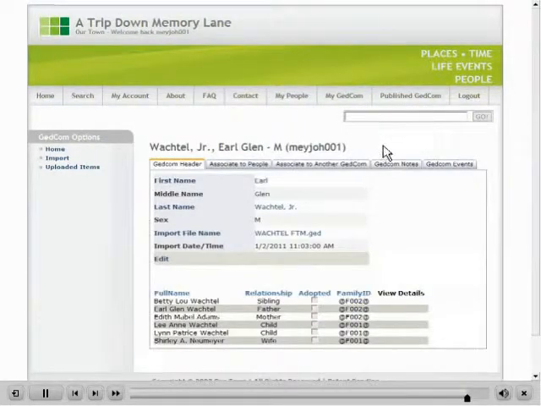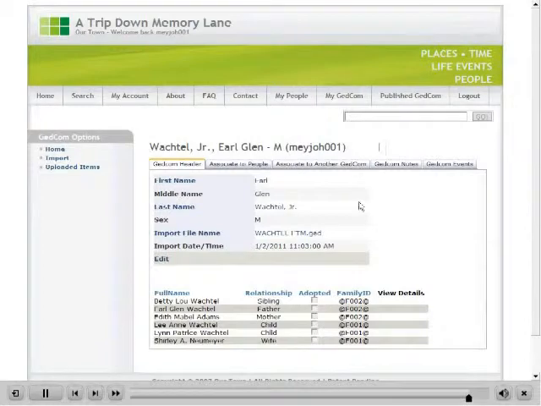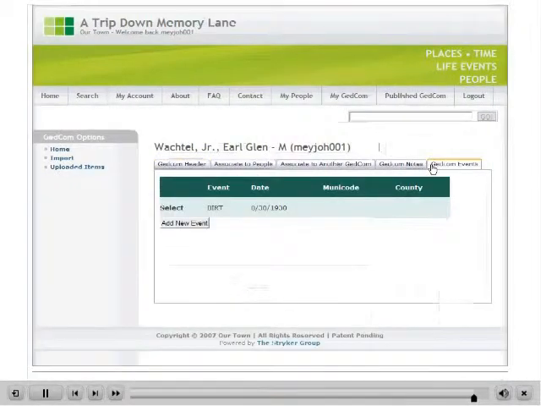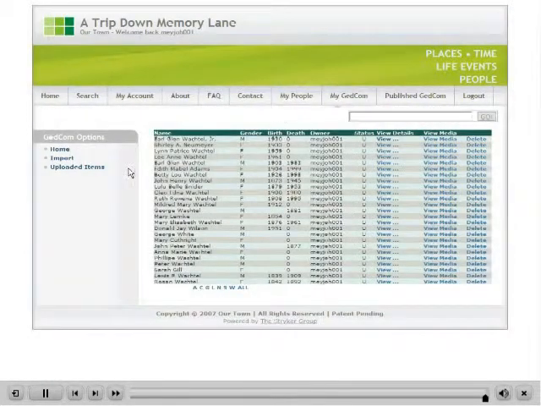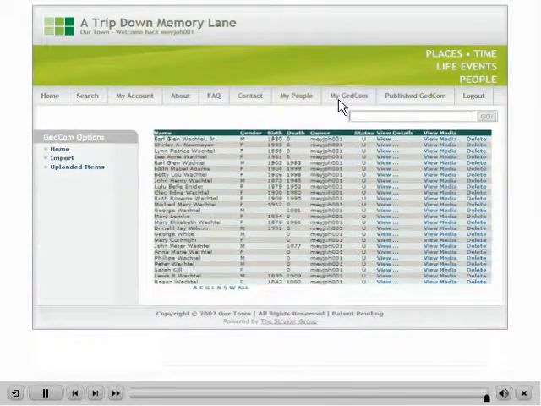I'm going to select Earl Glenn Wachtel Jr. details, family relationships, Gedcom events, birth, etc. So now you see how this user, John Myers, can import Gedcom names and data from an import file. Thank you.